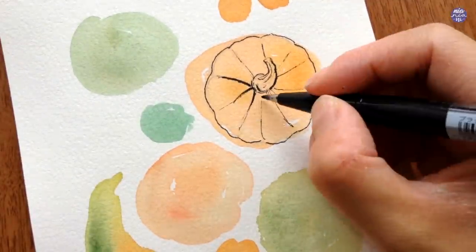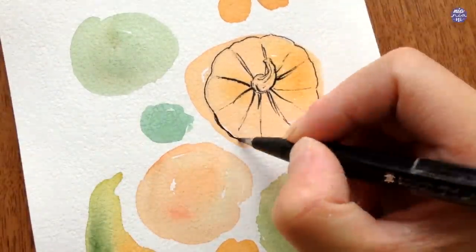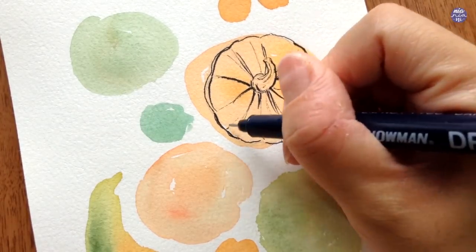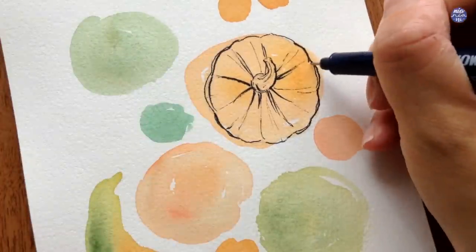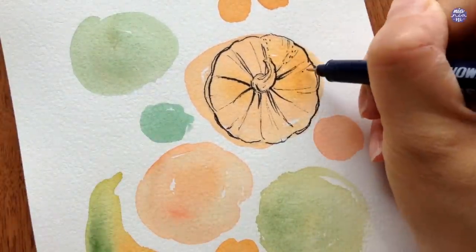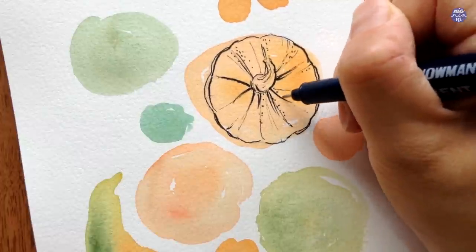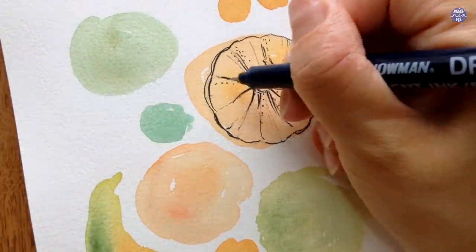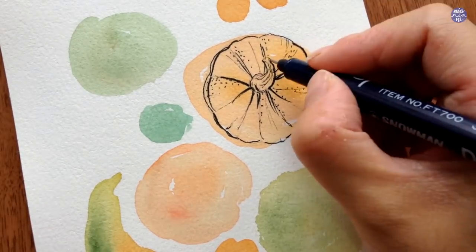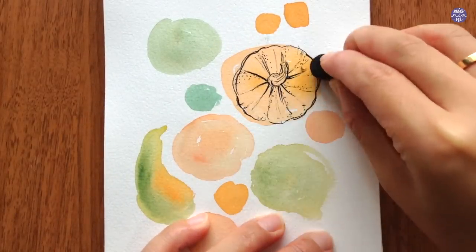After I finish drawing the main outline, I go over the lines again using my brush pen. This brush pen is great because you can control the weight of the lines with pressure. However, it can get quite thick and I don't want the black to overpower the soft colors, so I'm going to limit the use of this brush pen and go back to my drawing pen. I want to mention that the brush pen I'm using here isn't actually waterproof. When I tried to paint on top of this pen on a different paper it didn't bleed much, but with this paper, when I painted more on top of the outline, it bled a lot. So if you decide to use this pen, please go over the lines after you're completely done with the painting portion.